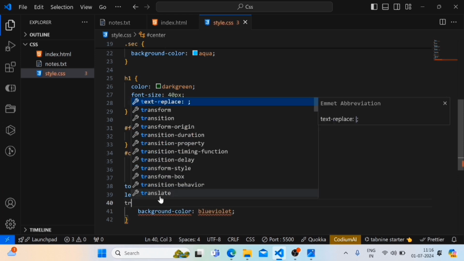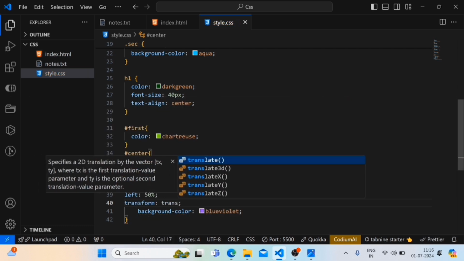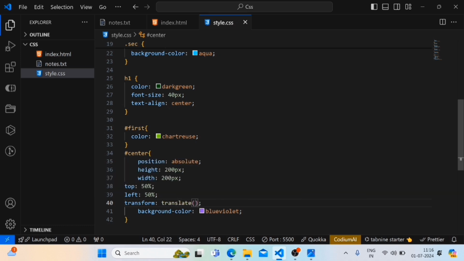Here transform, translate, minus 50%, comma, minus 50%.